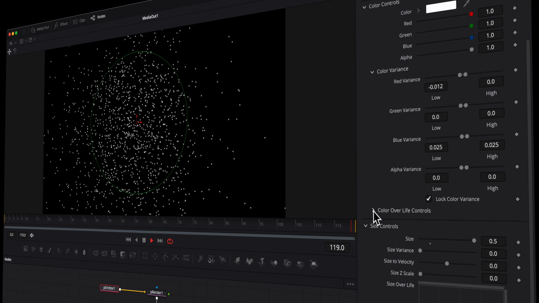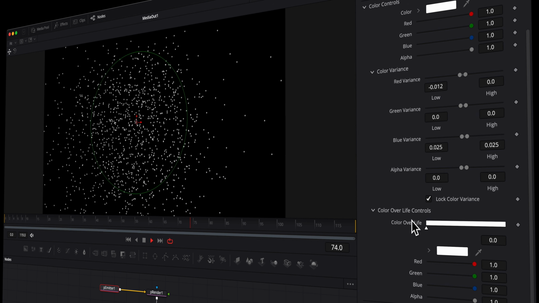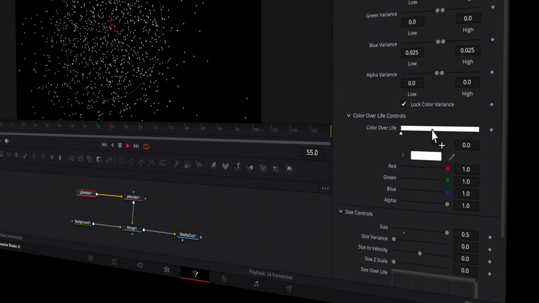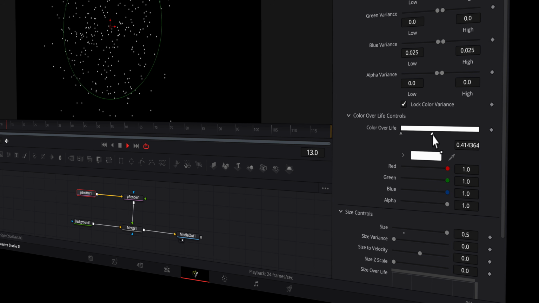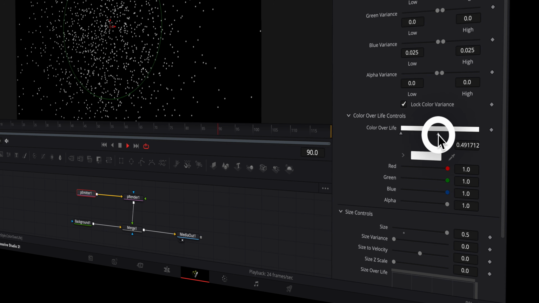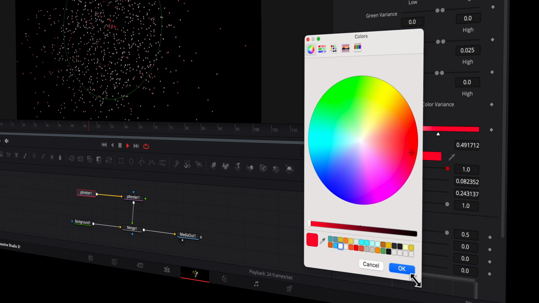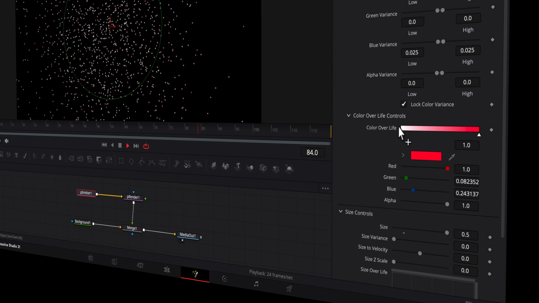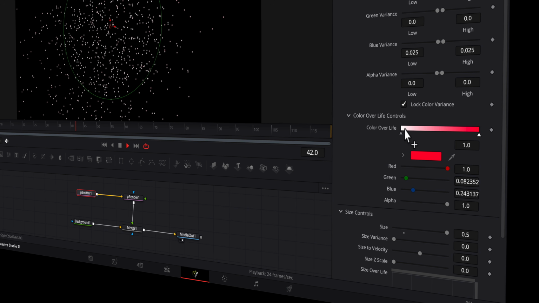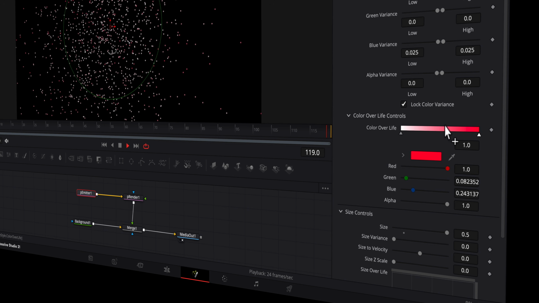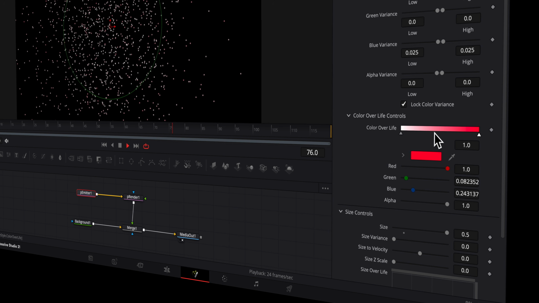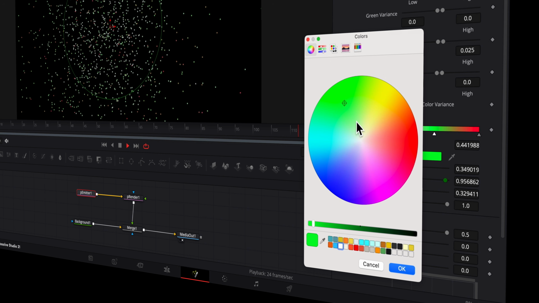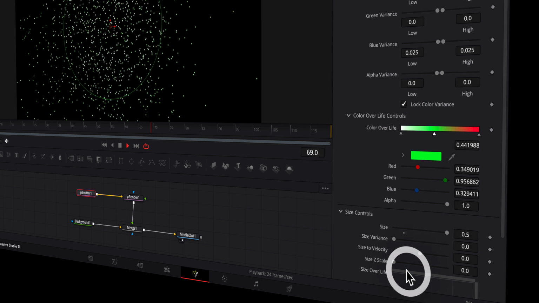And then under here we have this color over life control, and this one's really interesting actually. When I hover over here, you'll see a little plus appear next to the arrow there. And if I click now, it adds this extra little triangle control in there. So now I can add a different color in here. What that does then is, as the particle appears, it will be white, and as it goes through its lifespan, it will gradually turn red. And the really cool thing with this is you can add as many points as you want to this, so you could have each particle cycle through multiple different colors as it goes through its lifespan.